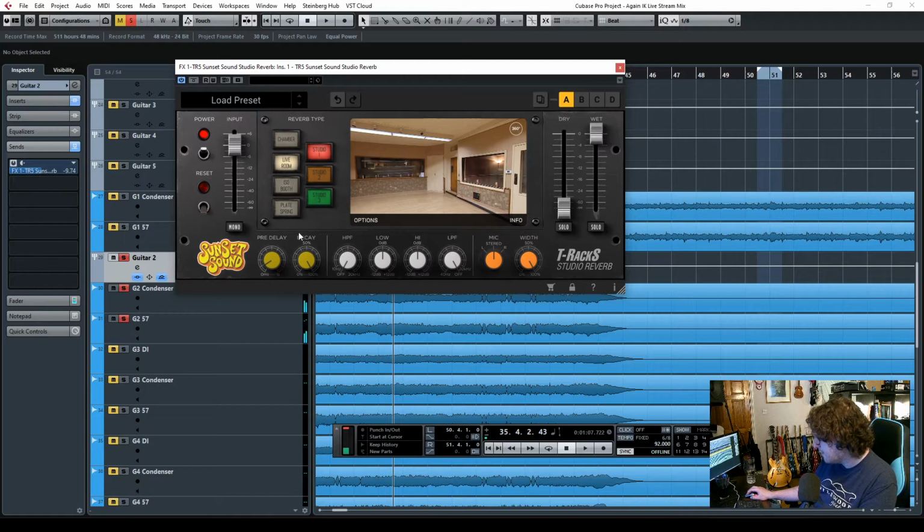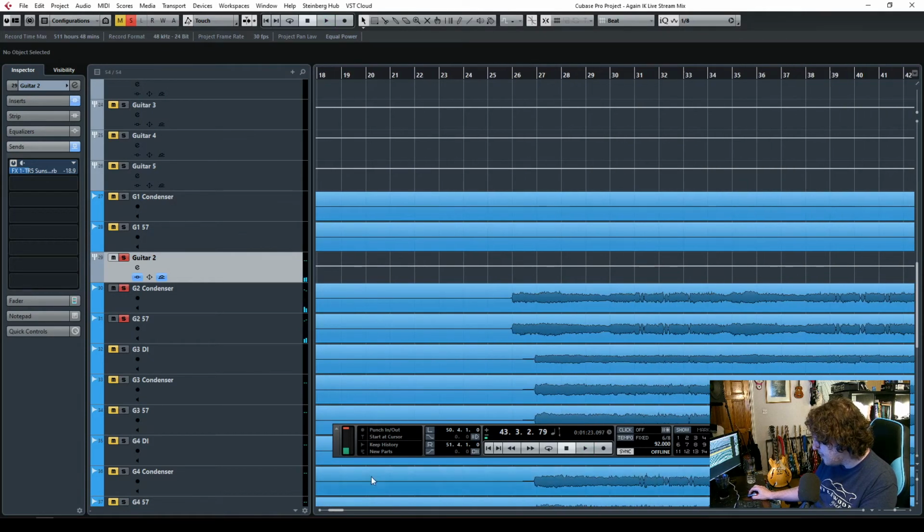Hmm, that's a lovely room sound. I just want to up the pre-delay a bit. I want to move the reverb away from the initial note. Now I don't need to have as much of it. Yeah, so I can turn it down and you can still sort of hear it between the bits. That's nice.